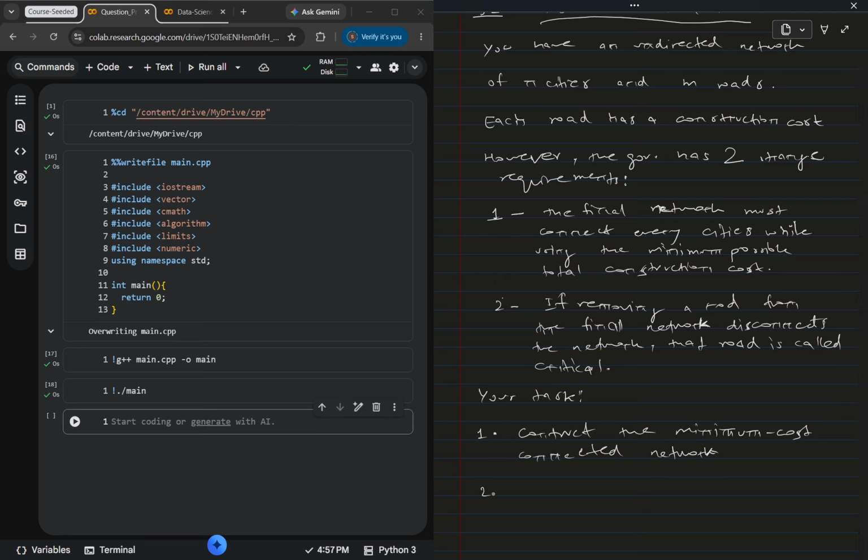And second, find the number of critical routes, or roads, in that network.